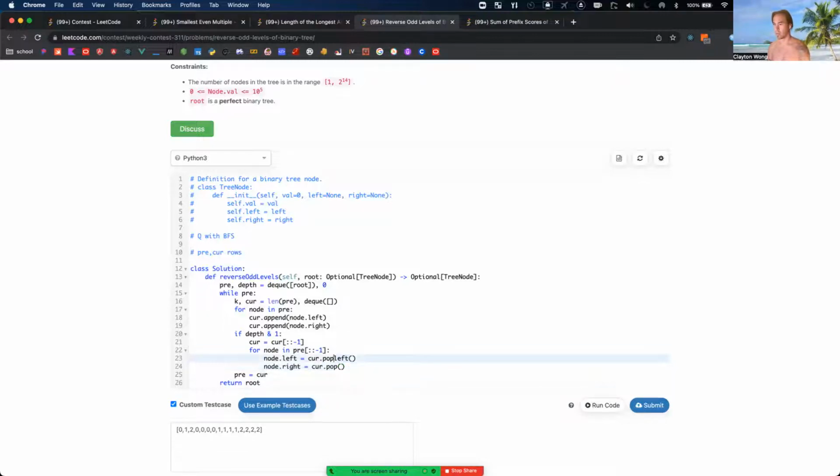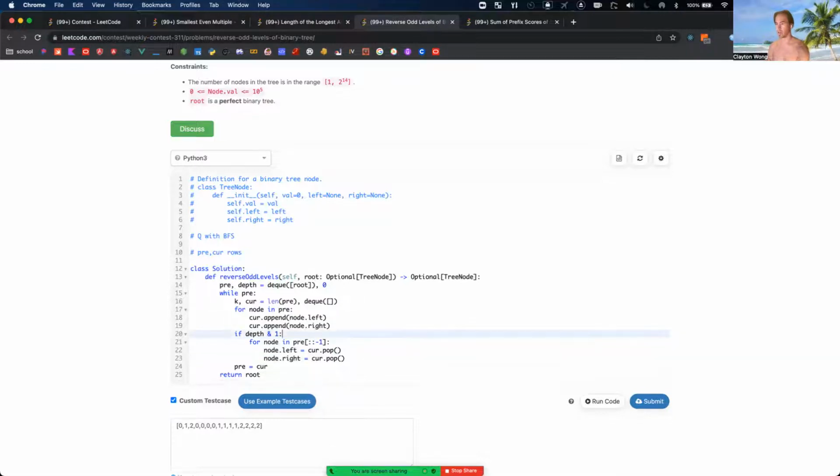I guess we can pop it in reverse, right? So current will be previous, make it simple, right? So pop from the right and push it to the left. Okay, that makes sense, I think. All right, something like that then.